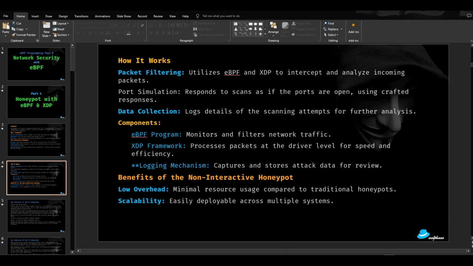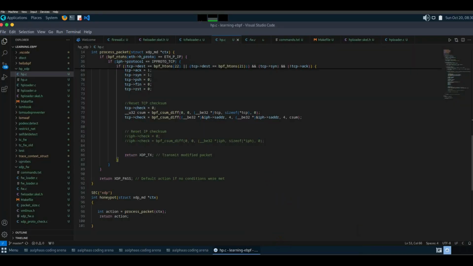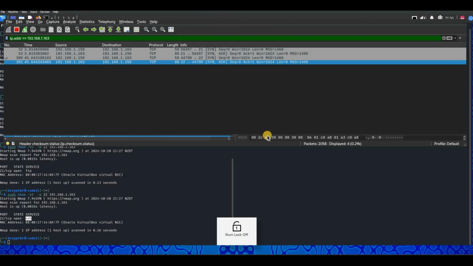The main benefit here is that we are not opening any port on the target, so it's just non-interactive. The benefit of XDP is that the packet is not even touching the kernel. We are manipulating it and sending it back to the attacker from the NIC level itself. So it's more efficient and faster. But there are fewer functions. We can't do all the operations on the packets like with TC filters, because a TC filter will have more data when we are manipulating the packets.